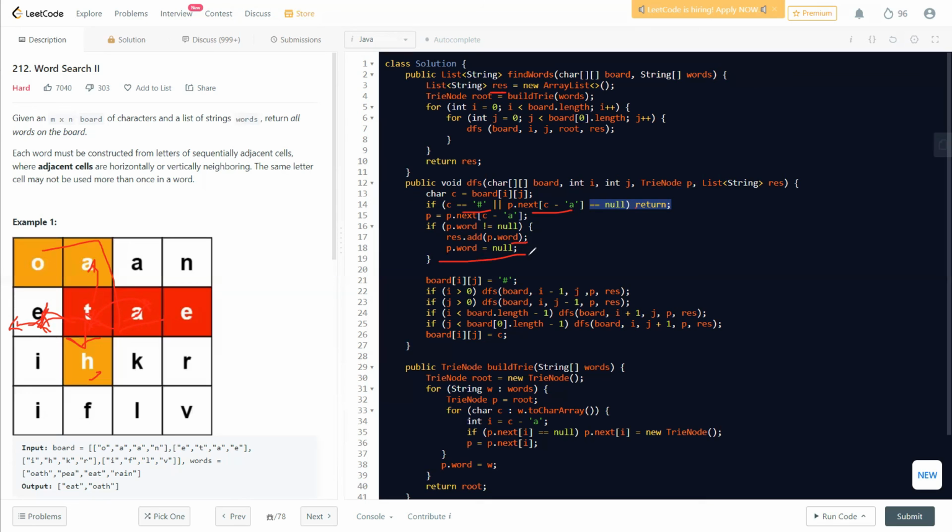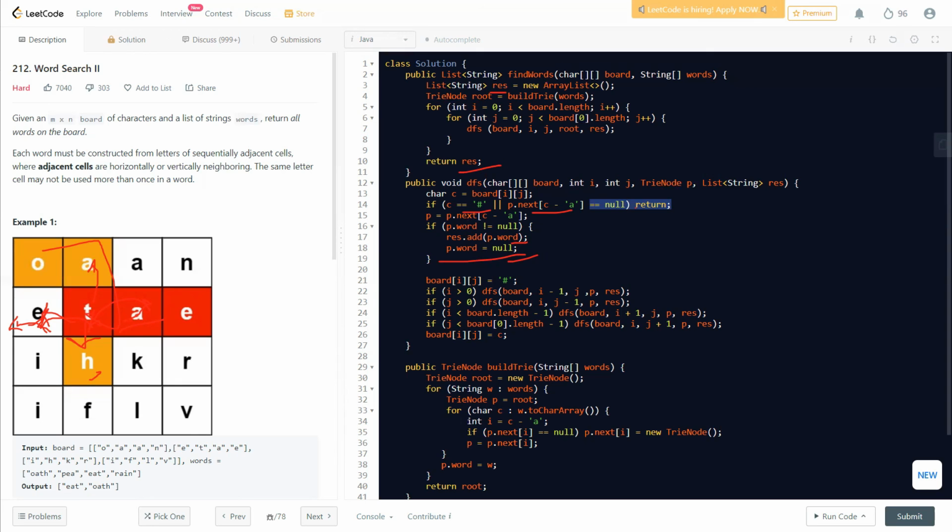So that means we just removed it out of our trie, and there isn't any word further. Once we have added a word, there won't be any word. So in case OATH is repeated 2 times, there won't be 2 OATH words being added, right? We're just removing it. Fine. This is how this DFS function works, right? And then we're simply returning our result.